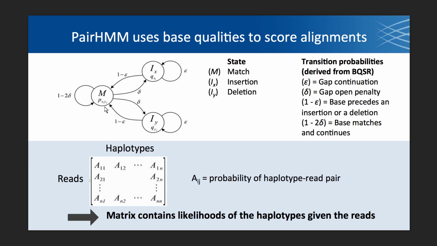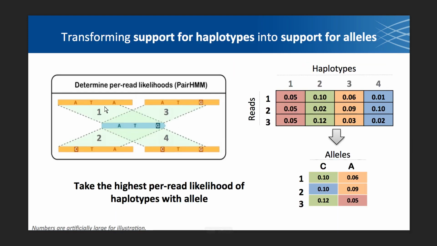So after evaluating this incredibly computationally complex model for many, many reads against a couple of haplotypes, we end up with this matrix of the likelihood for each read with respect to each haplotype. And so we're going to take that matrix into the next step in order to do our genotyping. So we've filled in that matrix now with some toy values. Again, the numbers that you see here are nice, large likelihoods that are easy to visualize on the slide, but in reality, you're going to see much lower numbers if you ever decide to debug those values.